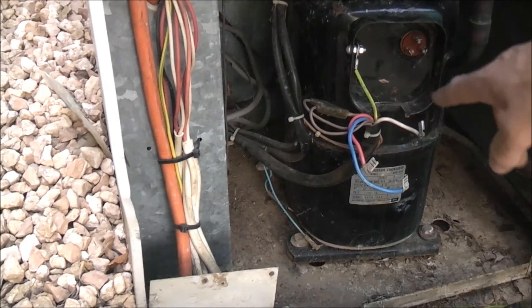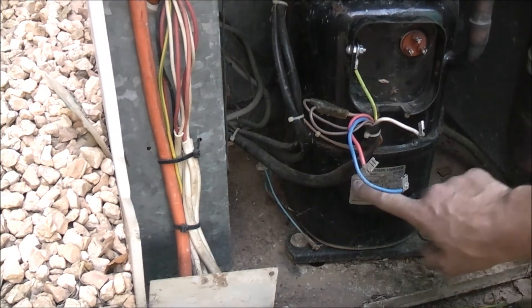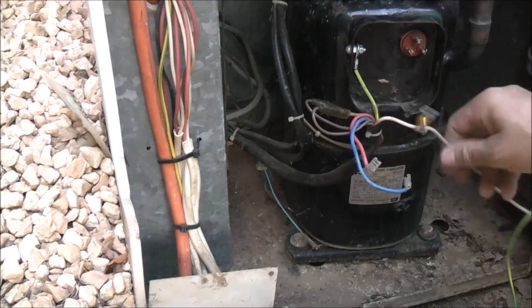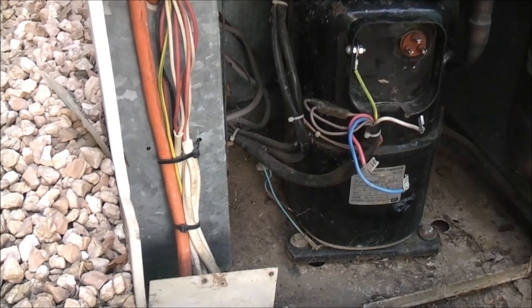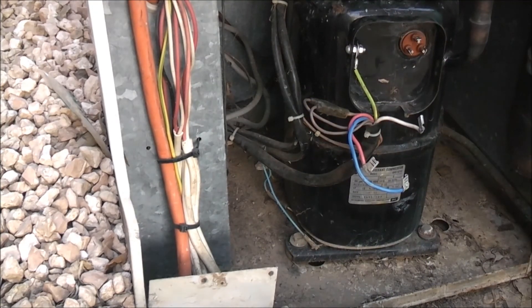Quick recap: one of the reasons why it might have tripped out is that this is not a delta compressor — the way it's wound, it'd be star configuration only. The nameplate says 380 minimum, 380 to 440, 400 to 460 volts. This VFD is only ideal for a delta situation — it only puts out 240 volts three phase. This is not designed for that and it's not wired that way. That'd be the most logical cause why the drive tripped out. If I had a three-phase VFD that put out 380 to 440 volts, a three-phase one, it would have been fine. This single-phase VFD can't boost the 240 volts out to three-phase — it's only got 240 volts going in from single phase.